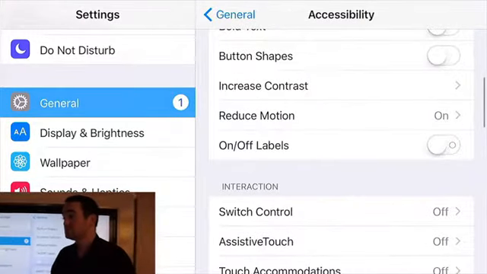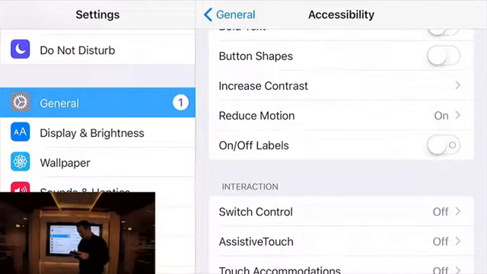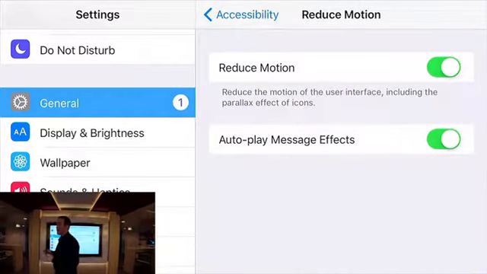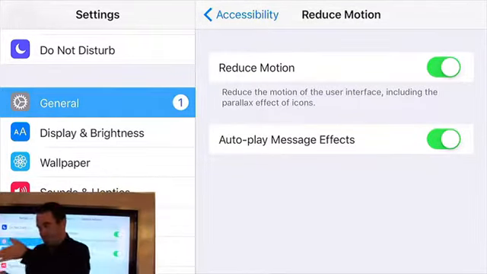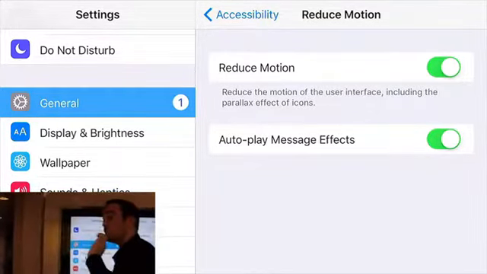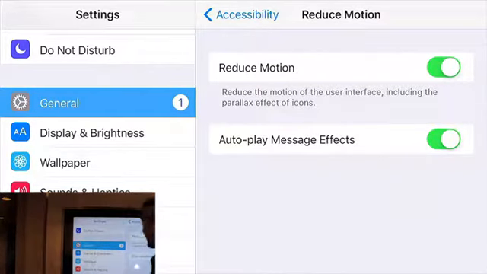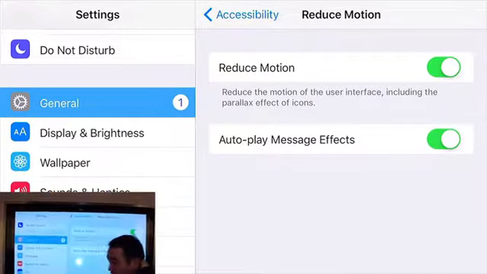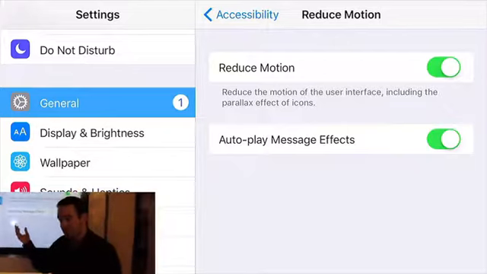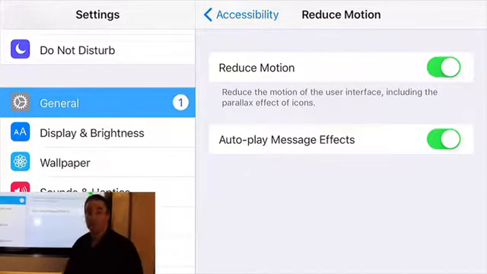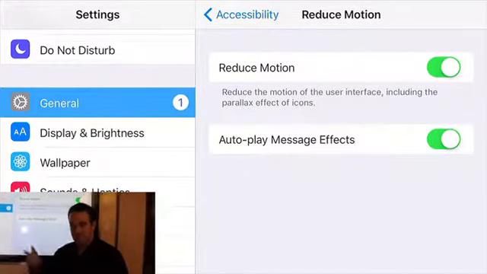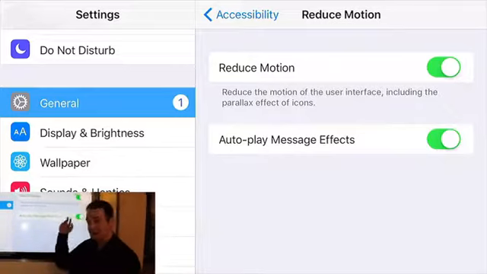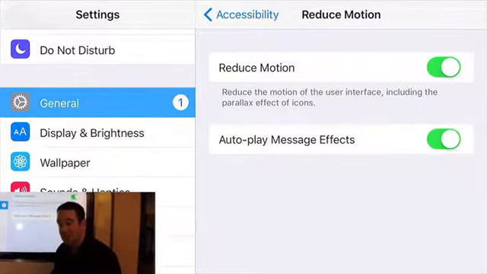So mine is put on automatically. That's fine. Message effect? That's fine. Has anybody ever said Happy New Year or congratulations to you in messages and the screen explodes? Yes. That's a message effect. The reason reduce motion originally existed was for people with epilepsy, so they wouldn't have problems with the flashing screen. In the original iOS 10, it also automatically turned off those message effects for people with epilepsy. Apple realized a lot of people are using reduce motion just to get better battery life, so they enabled that. You can leave that on as long as you're okay with those message effects.